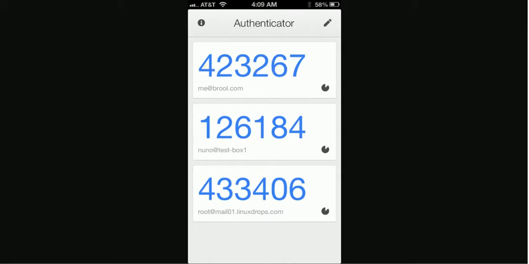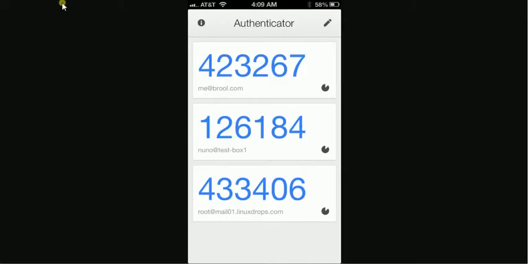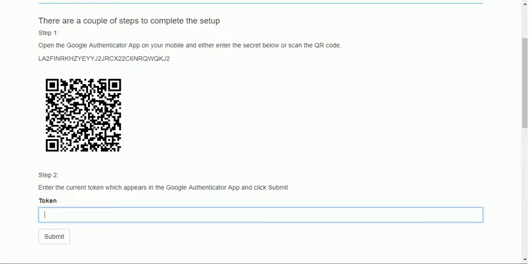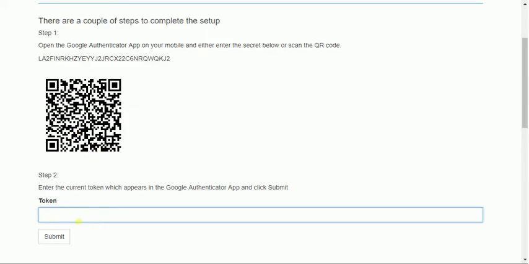So we'd come over here and type that number in, and just before clicking submit you would double check that that number hadn't changed. So if you think that number's been there for a while, maybe 50 seconds or something, you might just want to sit tight and wait till it changes to a different number, and then you've probably got another roughly 60 seconds or so. Just make sure you're entering the right one that's on your phone's authenticator screen at the time of clicking submit.